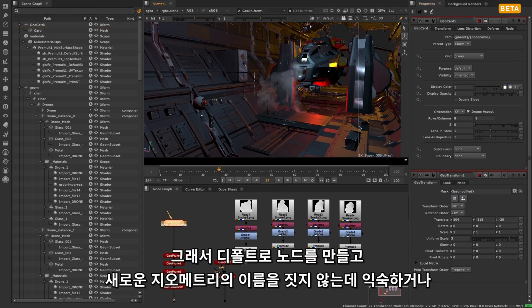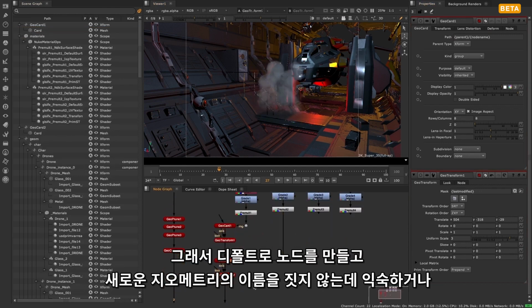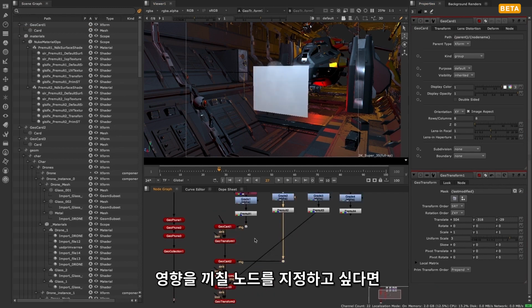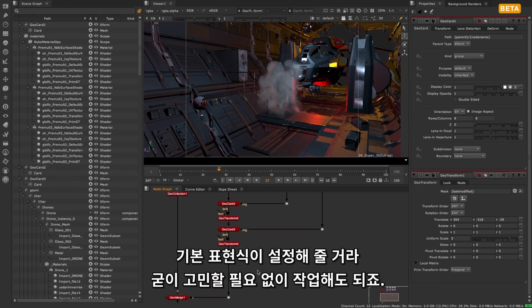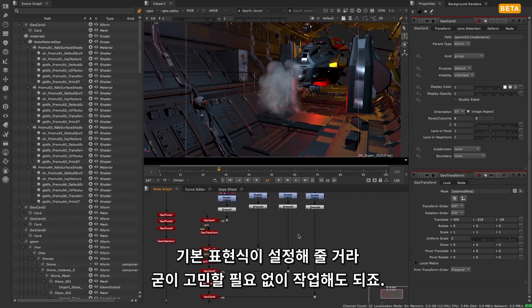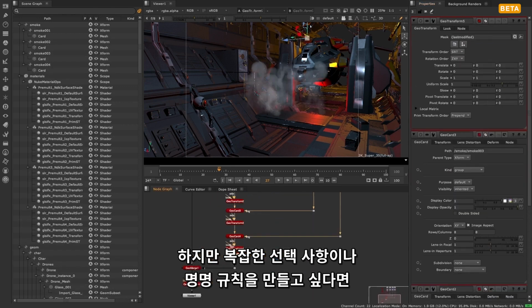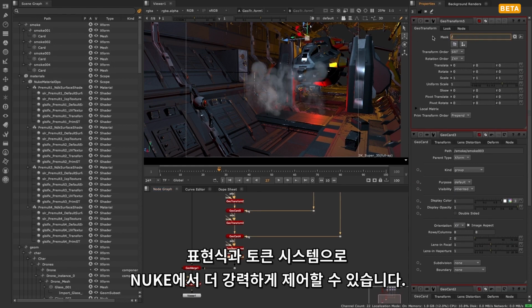This is so that by default, if you're used to just throwing down nodes and don't want to have to think about naming a new piece of geometry or specifying what you want a node to affect, the default expression behavior will set that for you, so you can work without having to think about this. But for artists who want to build out complex selections or naming conventions, the expression language and token system will enable you to have even greater control.